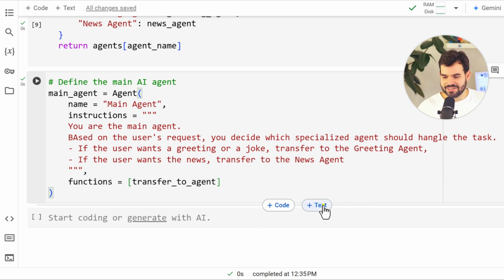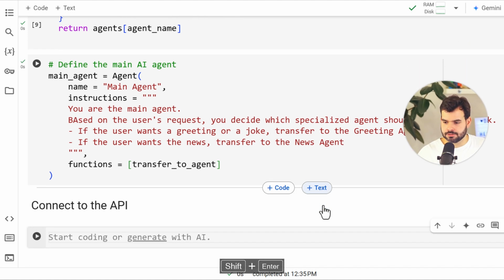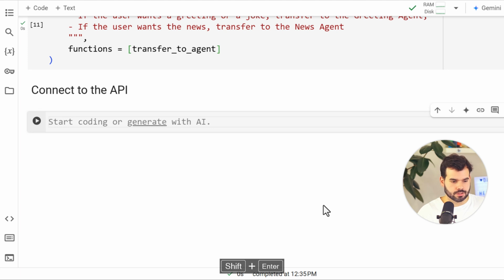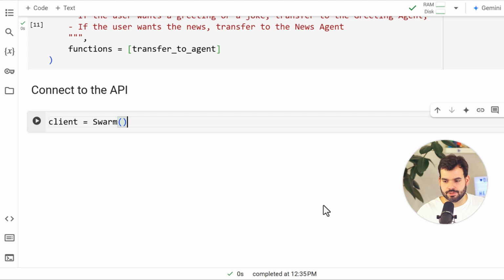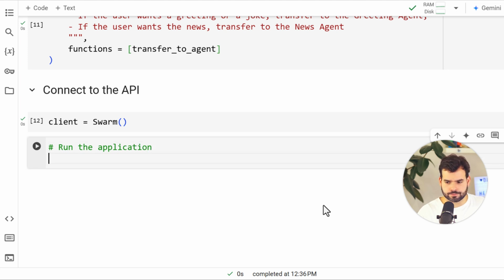Okay, fantastic. All right, we're definitely doing something. And let's continue. We then connect to the API. So client equals Swarm parentheses. Here we go. And then we are going to run the application.